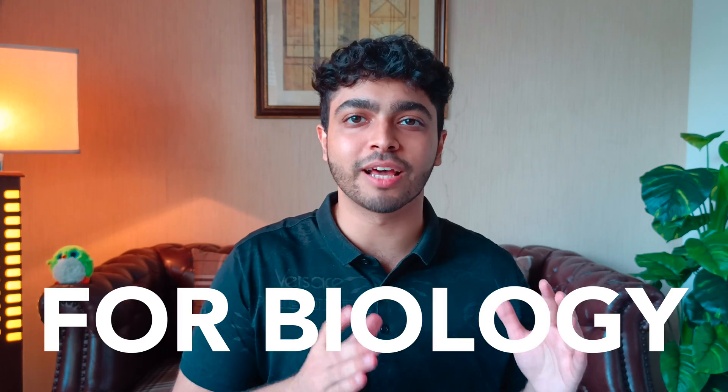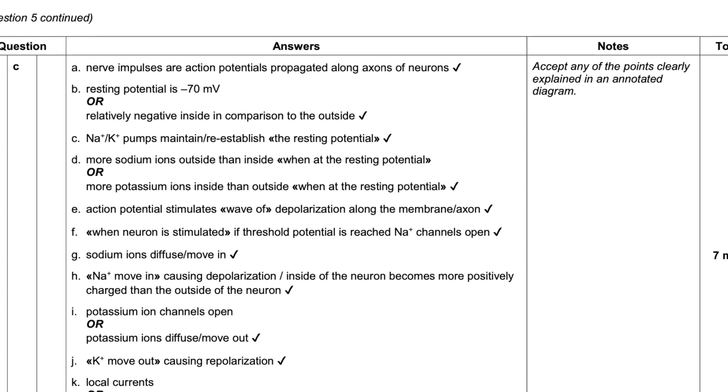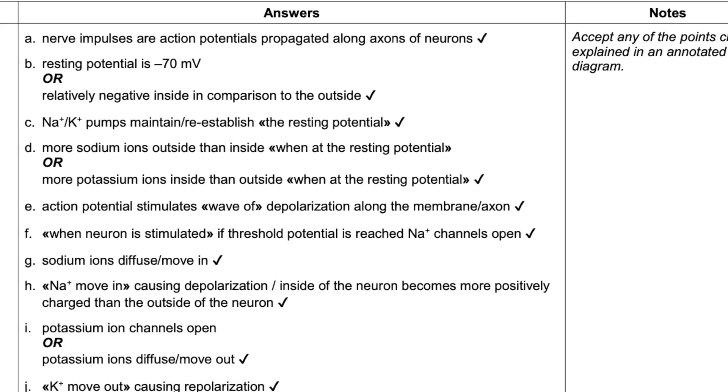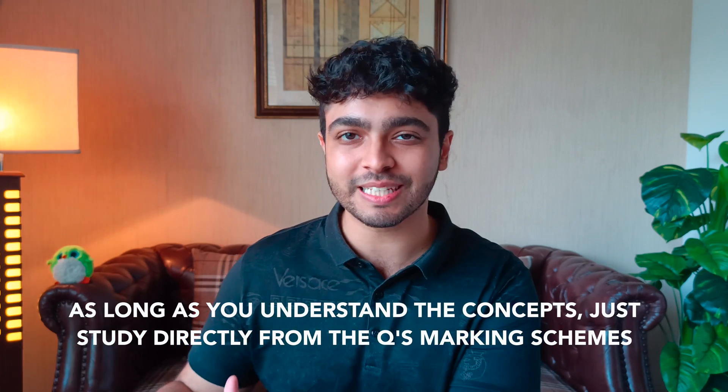This is where you stop if you're doing subjects like biology. Instead of creating essay plans or copying the textbook to answer the essay questions, what you should ideally be doing is studying directly from the mark schemes. The mark schemes of all of these biology exams, especially in A levels and IB, will give you the specific bullet points that you need to score full marks. For example, in a six-mark question on neurons, there are literally eight to ten points in the mark scheme, and if you fulfill six of those points, you get full marks. So why waste time creating new answers? Just study and memorize directly from the mark scheme itself.